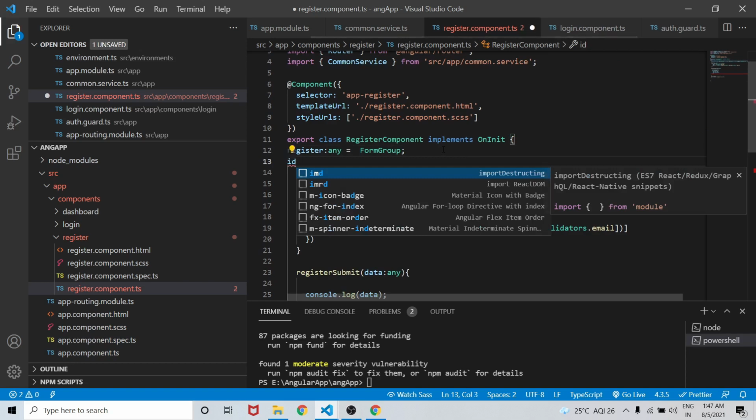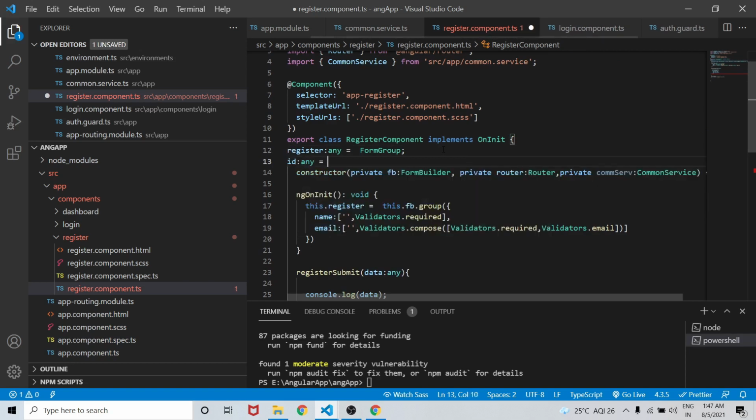So id of type any having initial value as 4.